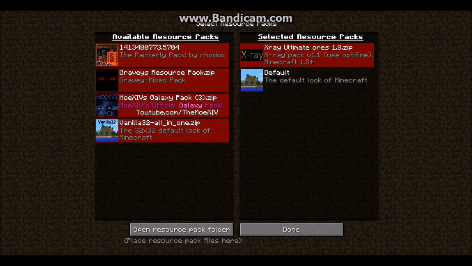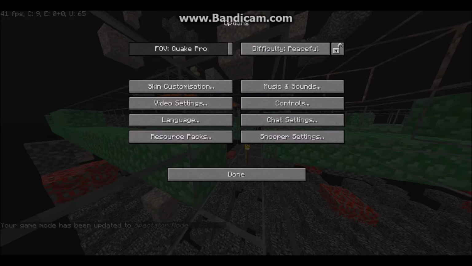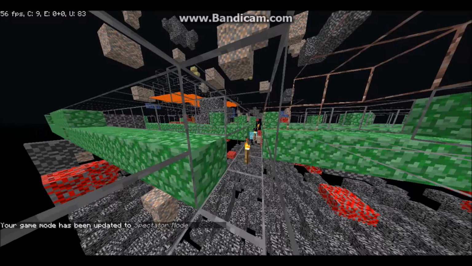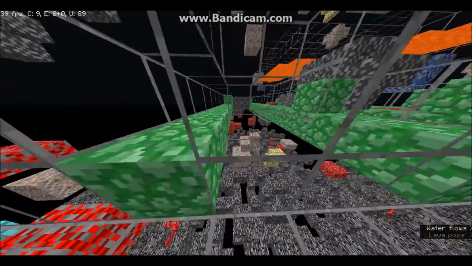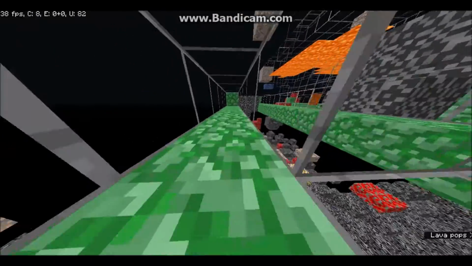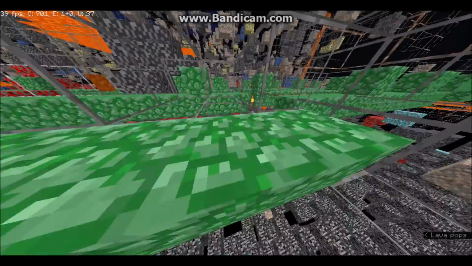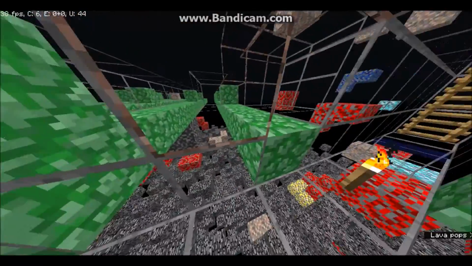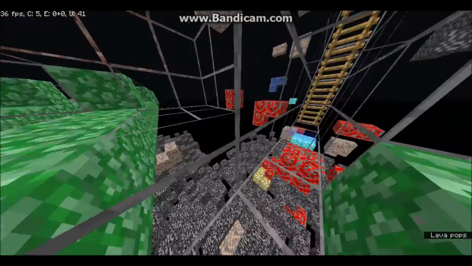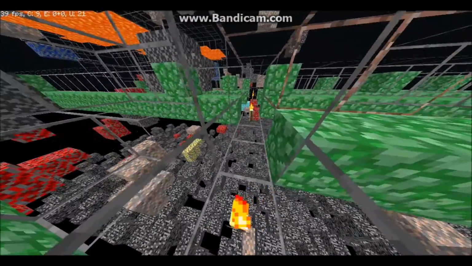Now, for this next part, I have downloaded and activated an XRay texture pack. I am going to throw this away after I am done, because I am just doing this to demonstrate what ores I would be missing. I dug a few tunnels both using the every fourth block method and using the every third block method, just to have tests for both.